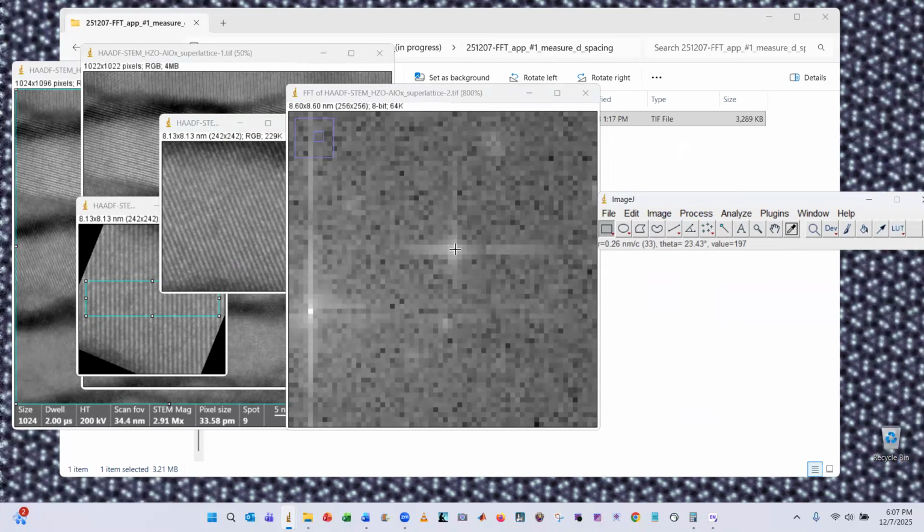So it's saying 0.26 nanometers. Okay, you can see right here, right on the edge. Now it's saying, so you have to measure this in the center, obviously, of the spot. So it's giving us 0.27 nanometers. Okay, exactly the same as what we were getting the other way. Because we calibrated the length in the initial image as nanometers, it's going to give us the real space distance also in nanometers here. So you can see, right, 0.27 nanometers.